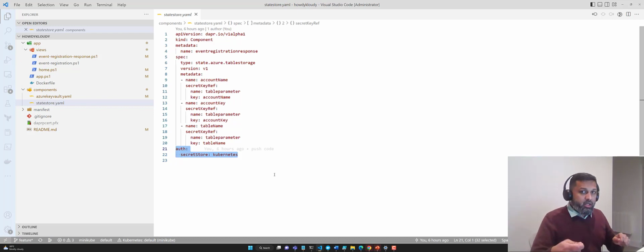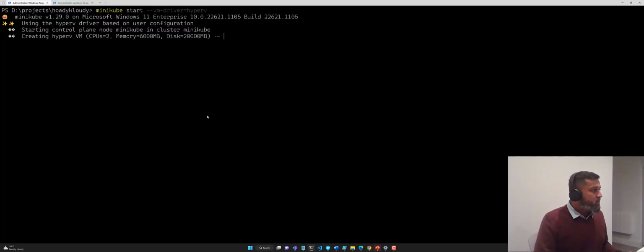So I'm going to create a secret in my Minikube cluster. The next important point I need to highlight is you can go ahead and hard code the account name and the table name. There's no harm in it, but I just want to do it as part of my demonstration to let you know that through the command line I can pass the information. Okay, let's quickly see the Minikube status. It's not started.